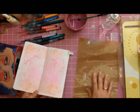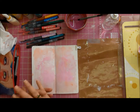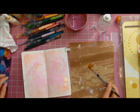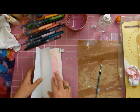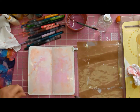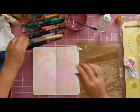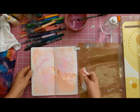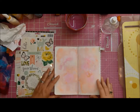I'm not good, but look at that — doesn't it look really pretty? You can't go wrong with this kind of background. You just put it on, drip it on, shake it around a bit, close the book, and yeah — really pretty. I was seriously chuffed with myself with this one. It's just a case of adding a little bit more color. I was enjoying splodging it onto the drips on the plastic piece of paper.